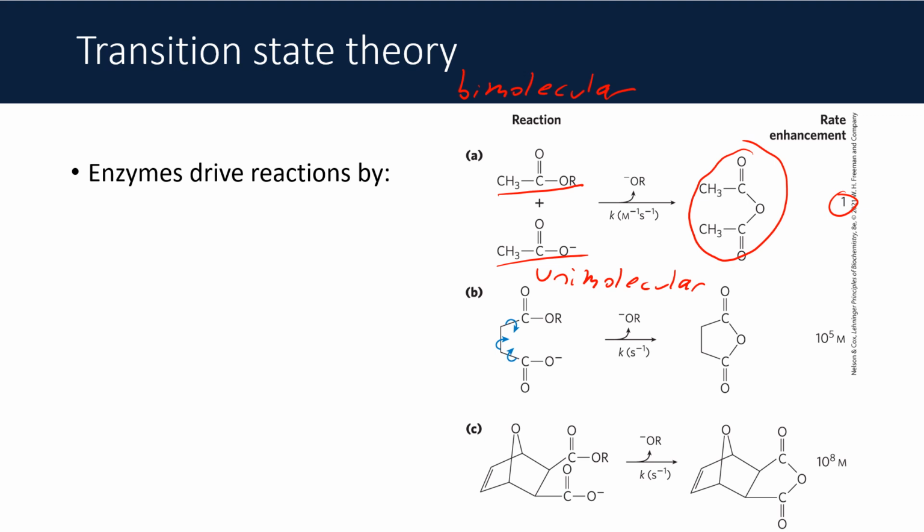We can do that by anchoring these two carbons to each other. What have we done here? We restrict the ways that they can collide, and thus we increase the rate by a factor of 10,000. If you repeat the experiment and you restrict the degrees of freedom even more by attaching them to this bulky ring system, guess what? The reaction rate will increase even further.